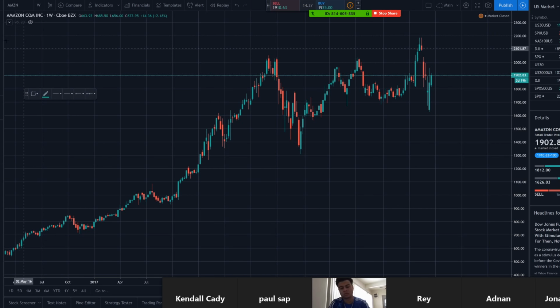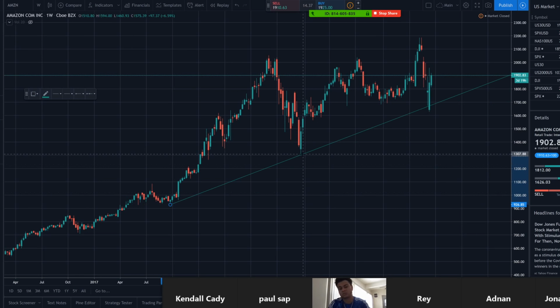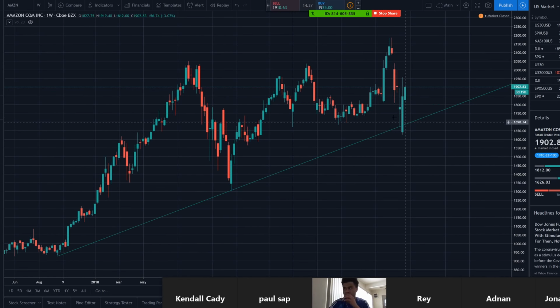So if you want to make a trend line, the most efficient way to do it is to use the ray tool right here. You can use the normal trend line, but the ray tool will actually be better if you're looking for a third hit on a trend line. So like I expected, it did break it by a little bit here. Essentially, a trend line is similar to support and resistance, except it's a diagonal line. And as you can see, it worked fairly well.